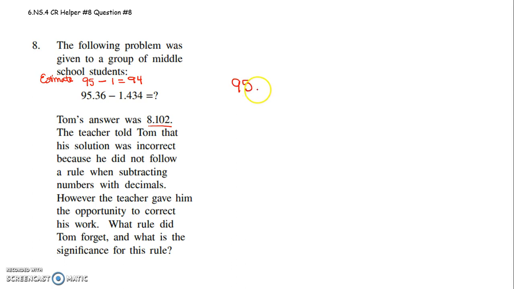And sometimes the quick, easy way to remember lining up place values is to just remember to line up your decimal point. If you line up your decimal point, then you're guaranteed your ones place will line up. You're guaranteed your tenths place will line up. You're guaranteed your hundredths place will line up. You're guaranteed your thousandths place will line up. And also remember, if you need to, you can put a 0 here as a placeholder. Then you can go ahead and subtract these.